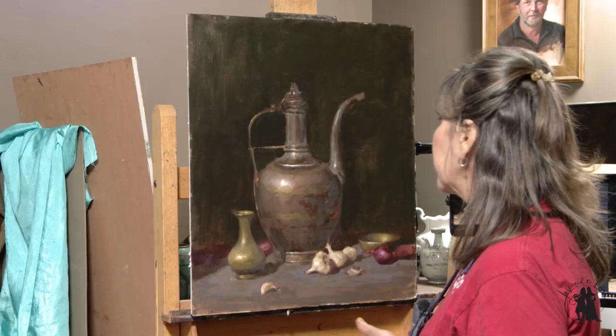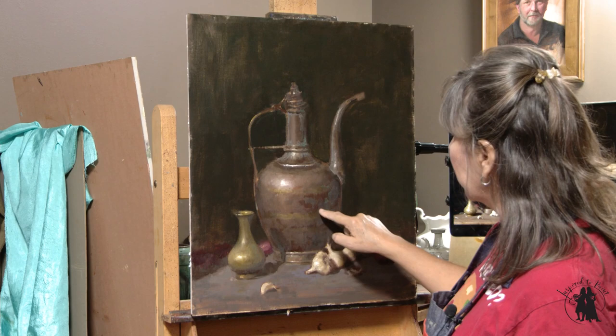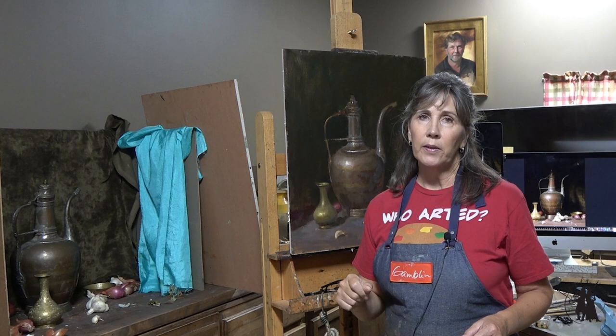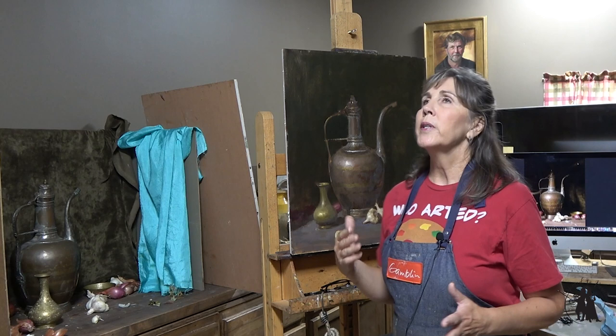But you can see how flat it looks right now. And if I'm going to work over this, I want to give it a thin layer of the Neo Megilp, maybe a little bit of the Gamsol in it so it's not too thick, just the Neo Megilp by itself. We did that concept lesson on fat over lean.